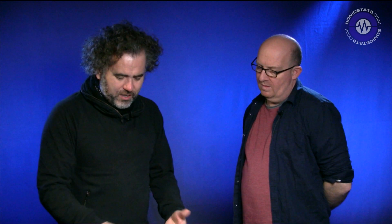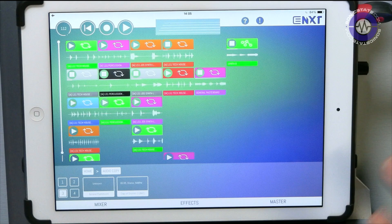You can use Electrify NXT in AudioBus or record it through to something else. It may also work with inter-app audio, though that hasn't been tested yet. The CPU load seems pretty good, partly helped by the fact that everything gets rendered into small chunks. To wrap up: it's quite ambitious but doesn't quite feel finished. There's no undo, no preset kits yet — both are high on the developer's agenda.